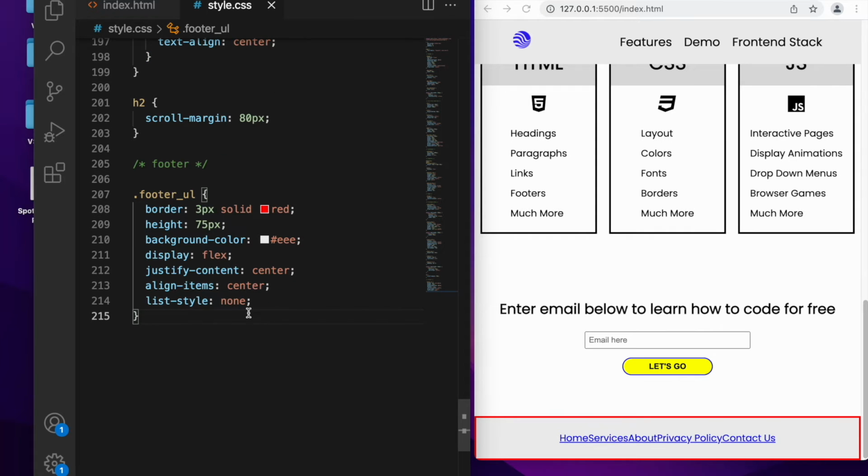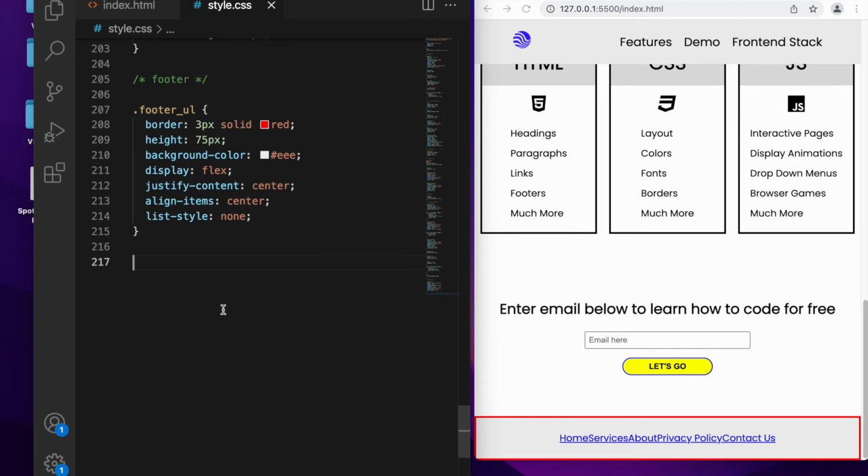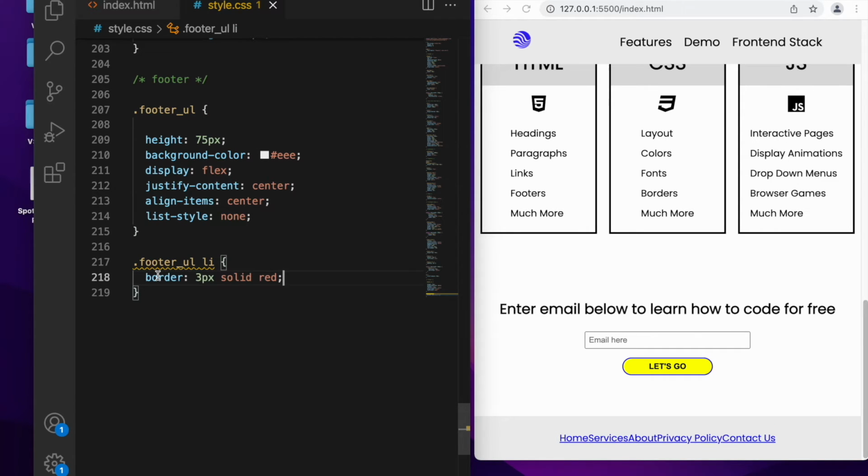So we don't need to add another class here. We're just going to copy the footer UL right here. Let's just copy that. And then let's go down here, 2 spaces, and then 2 returns. And then we're going to hit paste right there, and then space, and then LI. So that'll lead us right to the list items. Curly bracket, space. But let's just copy that border so it makes it easier for you to see what's going on. We're going to cut it out of there and then add it right down here.